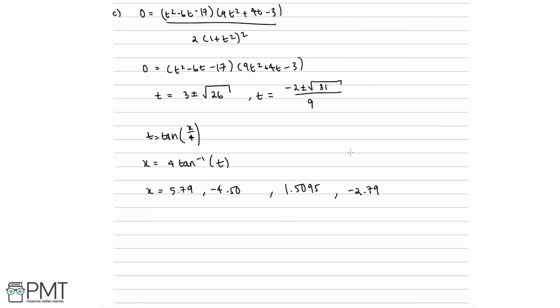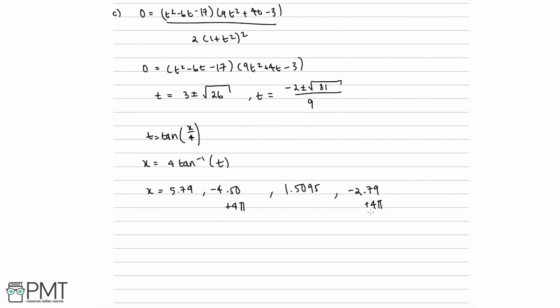Now we only want the positive values of x, so we need to change these into their positive forms. And because our graph oscillates periodically, we need to add 4 pi. But why do we have to add 4 pi and not just pi? Because don't you find the other values of tan by adding pi only? Well, over here this is not the case because our argument is x over 4. So in order to find the other principal values of our tan function, we need to actually add 4 pi instead of just pi, because then we'll have 4 pi over 4, which is equal to pi, which is what we get in our argument.